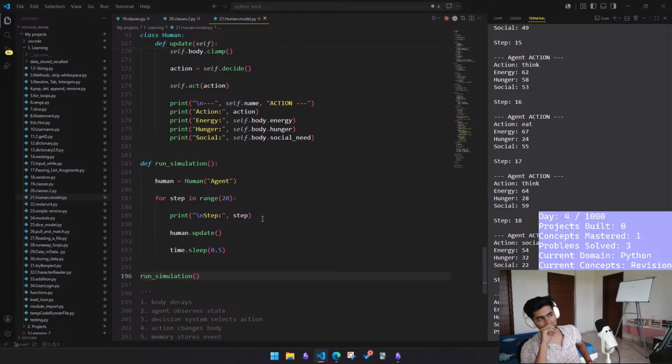Wait, what? It just runs 19 times because we have 20 here. I think we need to run it 21 times to get 20. But I think the majority of the time it does nothing but explore and things.